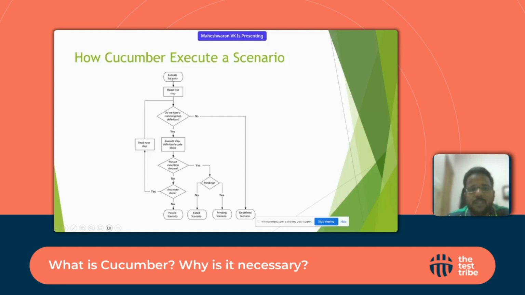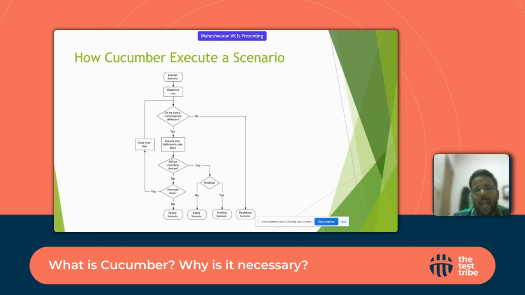And a small execution scenario, like how Cucumber executes a particular scenario. It will read the first step first, and check whether it has a matching step definition or not. If it doesn't have a matching step definition, it will mark it as undefined. If it has a matching step, it will execute the step definition block.